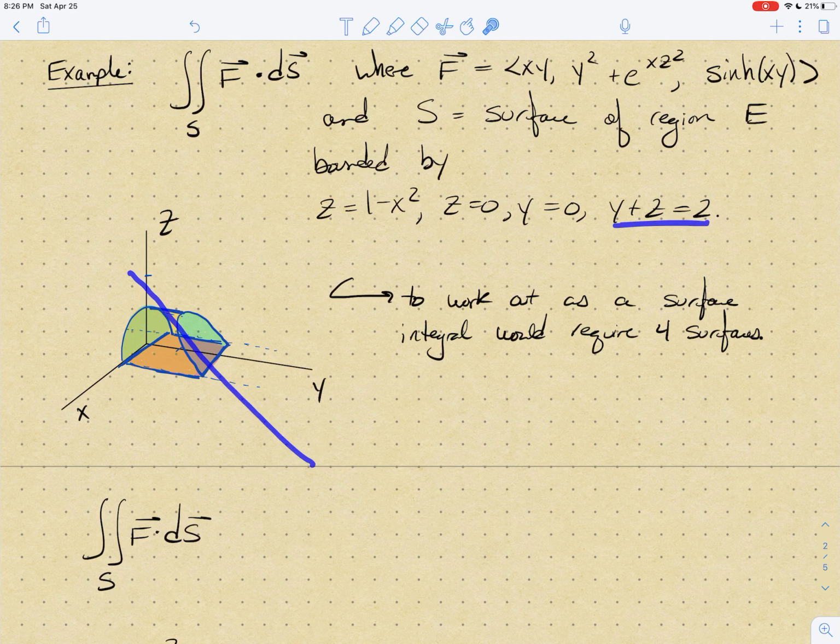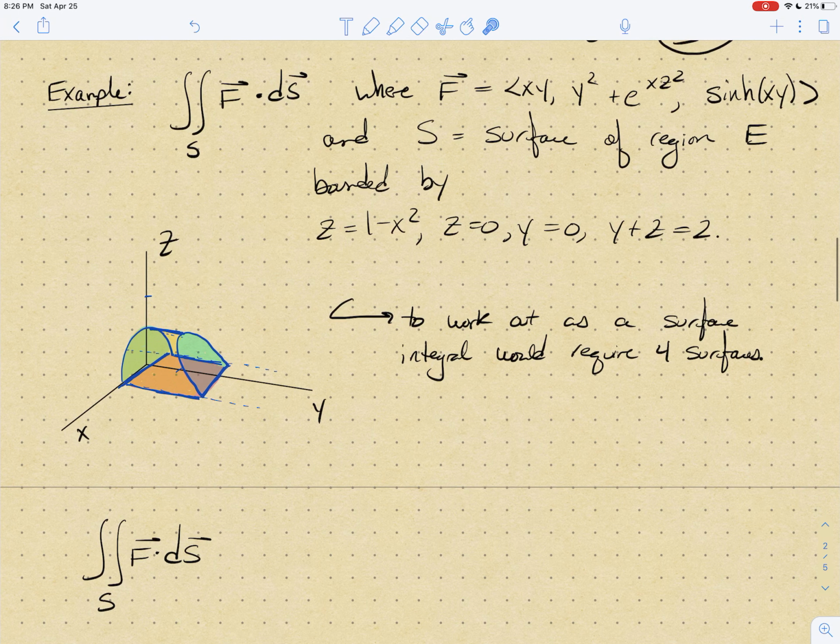And then y plus z equals 2. That's this plane that sort of slices this way. And it needs to line up with my cut there, but it slices off and leaves us a face on this cylinder. And so please realize, again, like the last example, you could work this out as a surface integral, but you'd have to think about it as first this surface. That's not that bad of a surface, but still, first this surface.